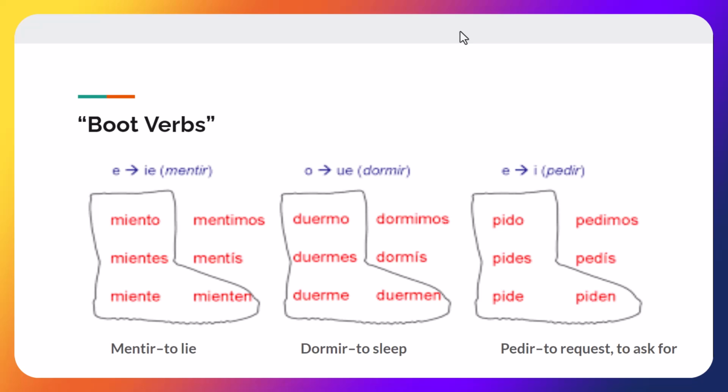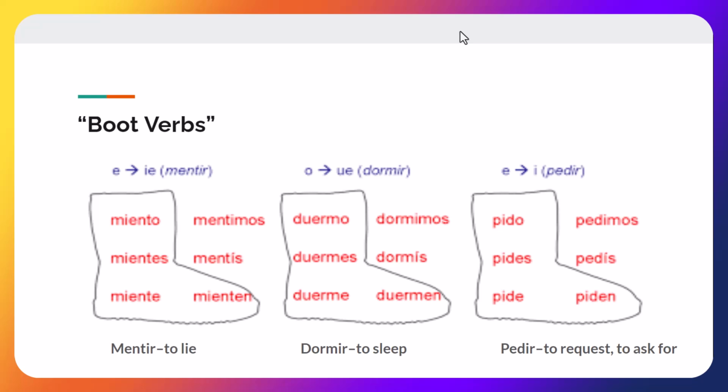Very good. And then we've got the verb pedir, and pedir is an E to I stem changing verb. Pedir means to request or to ask for. By the way, this is the word that we use for ordering food or ordering merchandise. Isn't it interesting that in English, we order the things we want. In Spanish, we request the things we want. Just a little note on culture there.